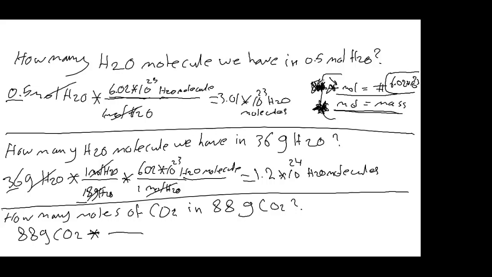So we will use the molar mass, which is the second factor here. Which one will go to the top? It will be the mole, 1 mole CO2. And in the bottom, it is the molar mass of CO2. What is the molar mass of CO2? Carbon 12, 2 times 16 for the oxygen, gives us 44 gram CO2. Cancel gram CO2 for the gram CO2. 88 divided by 44 gives us 2 mole CO2. And this is the answer for this question.